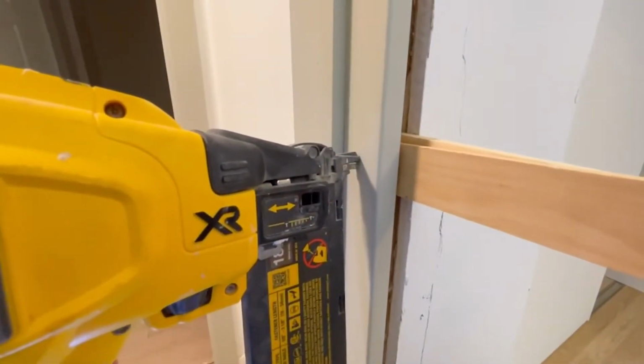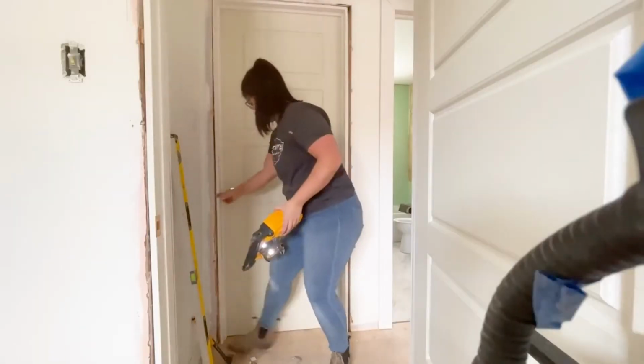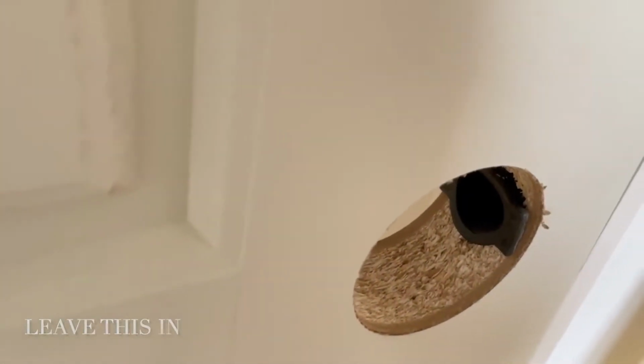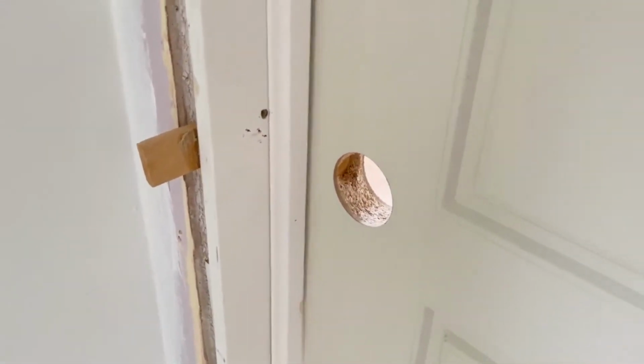Once the one side is leveled, you can move on to the other side and keep the door shut while you're doing this. This small little black latch here is what's holding the door together with the jamb, and that's what ensures your door stays square and will open properly once it's in.